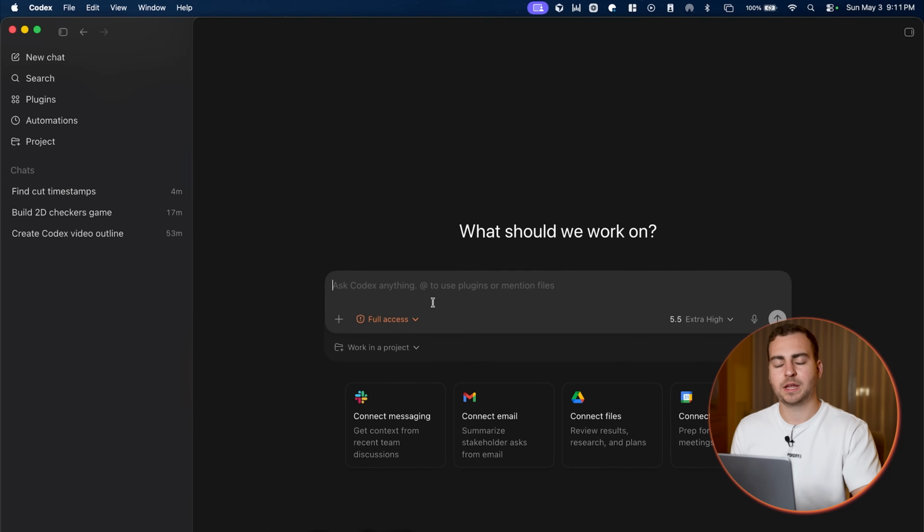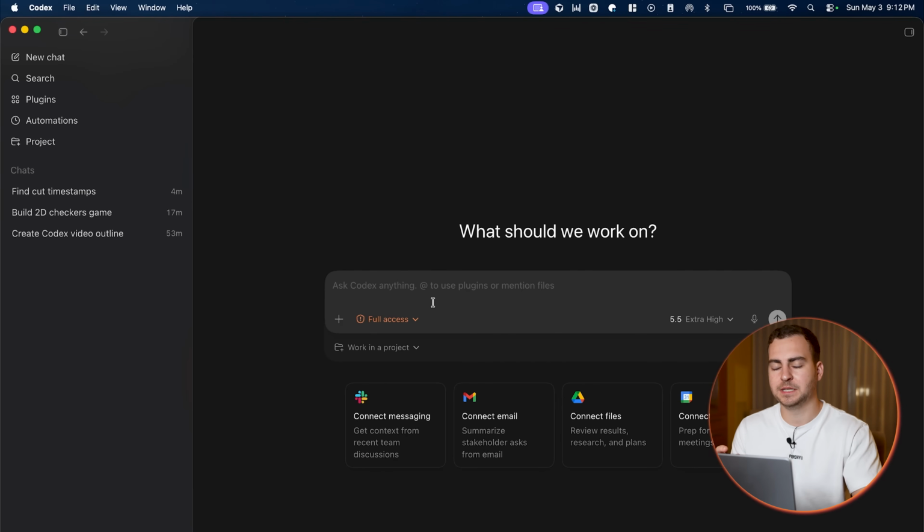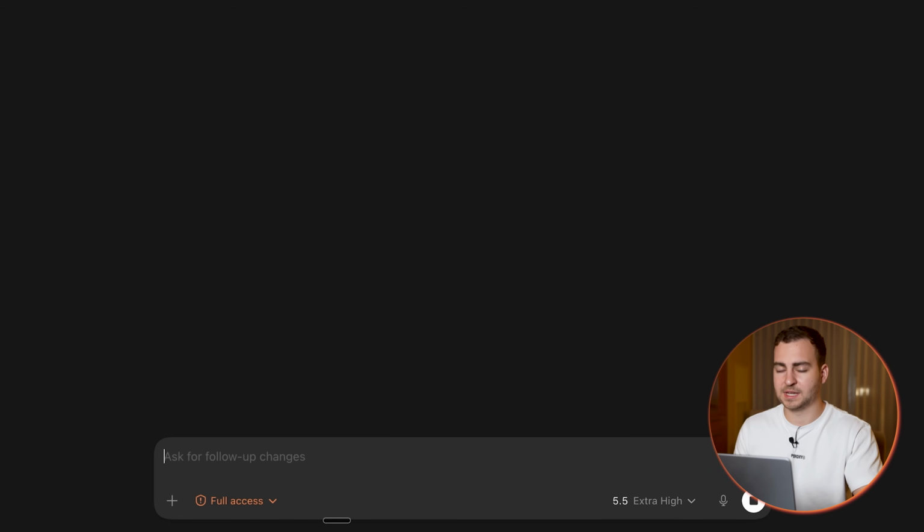Now, the next thing to have a look at here is spreadsheets and presentations. Codex is particularly good at this in dealing with large amounts of data. So let's do something like go research the top 100 tech and AI creators, find me their average views, subscriber counts, emails, and other important information about them, put them in a spreadsheet, and give me a bunch of graphs and charts to be able to visualize them quickly. Okay, and let's have it run and do that.